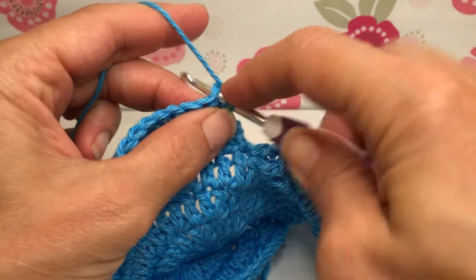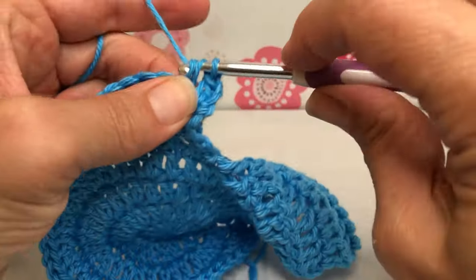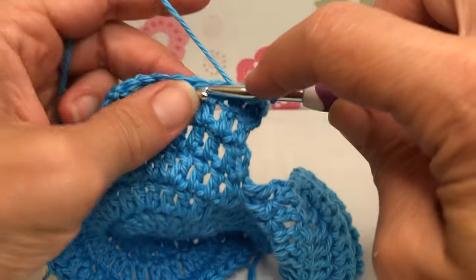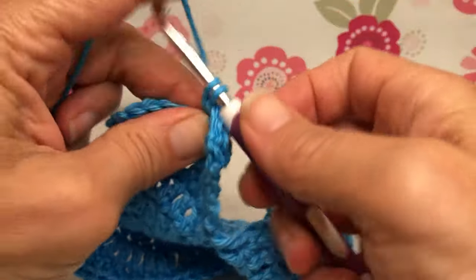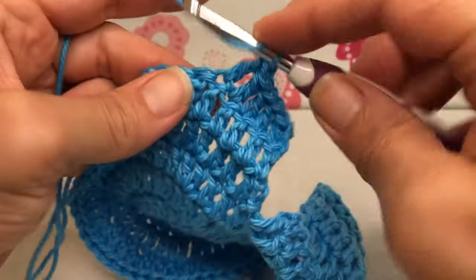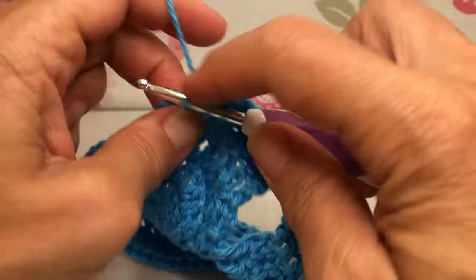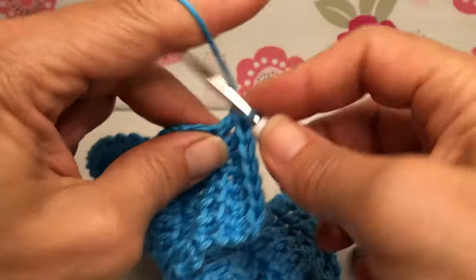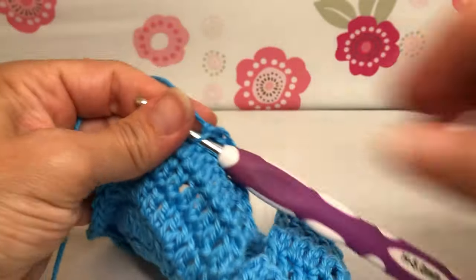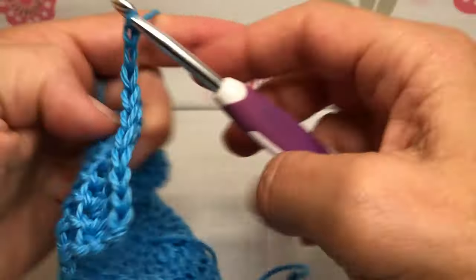I'm making these seven rows high, but you could definitely adjust these to different sizes if you wanted little branches that are smaller or a circle bigger — just keep going or stop earlier. This is something you could adjust to whatever you're using it for, whatever you're separating — large bowls, small bowls, etc. Feel free to experiment as you go along. You might want to make various sizes if the ones you're nesting are all different. Chain one, chain two, and I'm going on to row four.